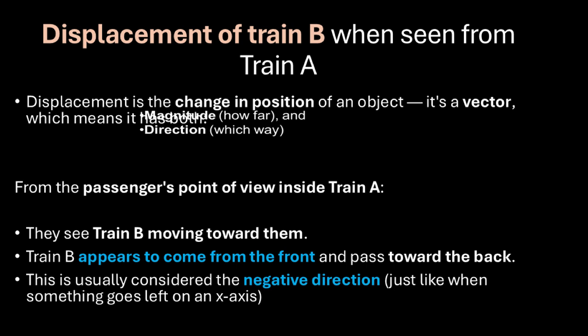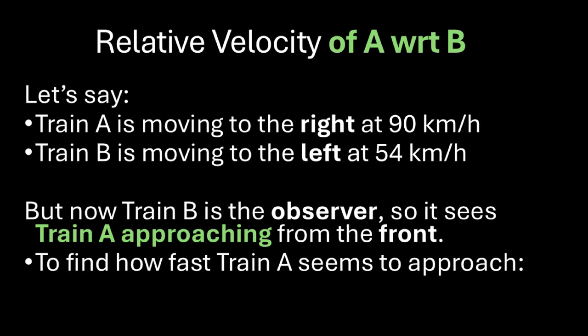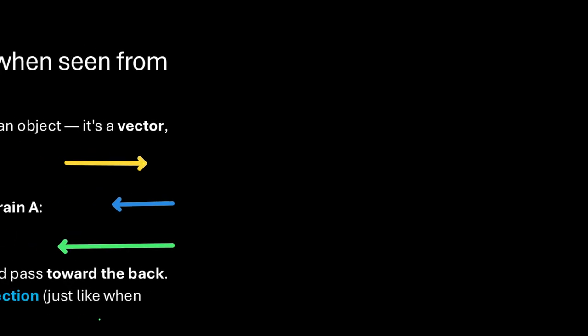Let me just draw this one more time for you. So we got train A moving like this. Train B is moving like this. In result, the resultant motion, when observed from A, will also be towards the left. Displacement here also will be towards the left, towards negative direction. And therefore, the value of displacement will have a negative in that. Okay. Now, what is relative velocity of A with respect to, okay, let us just reserve this for the future. So now the rest of the calculation here remains the same.